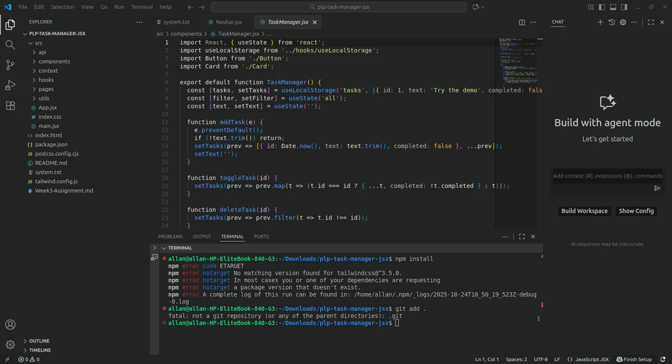Settings, change visibility to public. Yes, understand. Make it public. Yes, password. Done. So back to code.